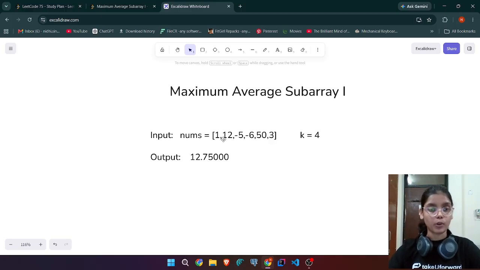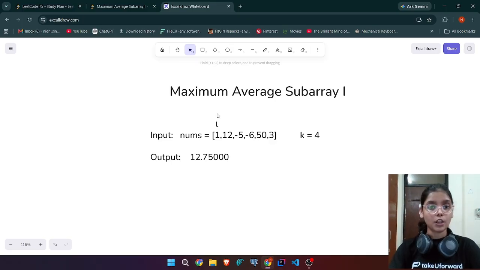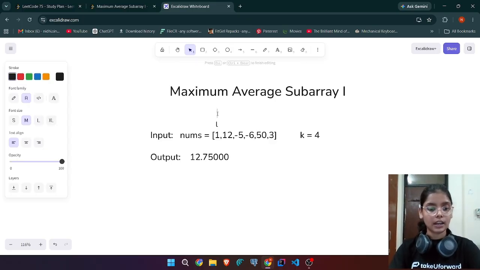How can I do this? For this, I need two pointers, because a sliding window works with two pointers. Okay, let me show you here. I will use two pointers, L and R, defining the window. The window length now is 0 because both are pointing to the same element. Now I start moving my R pointer until the window length becomes k. Here the window length becomes 2, here 3, here 4. Now the window length is 4. In that case, I will calculate the average for this subarray.